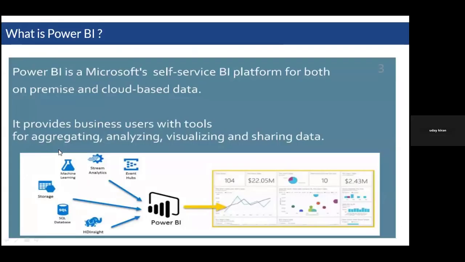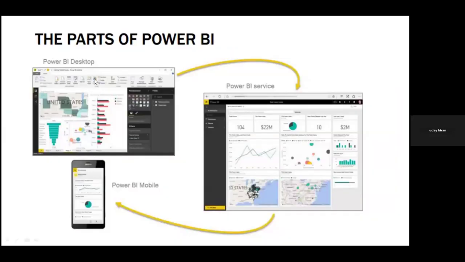So yesterday we saw that Power BI is a Microsoft self-service BI platform for both on-premise and cloud-based data. Today we will see how to get data from on-premise and cloud so that you will get a little understanding. Then we have seen the different parts of Power BI. Today I will show you Power BI Desktop. Going forward, we will see Power BI Service.